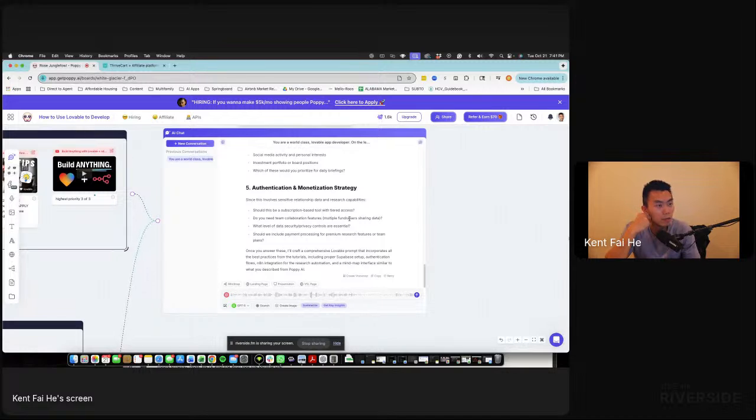What level of data security and privacy controls? Yes, we do need data security and privacy controls because we want to make sure that the person or company that's using our software, we might have visibility into those folks' connections and relationships, but we don't want bad actors getting access to our customers' data very easily.